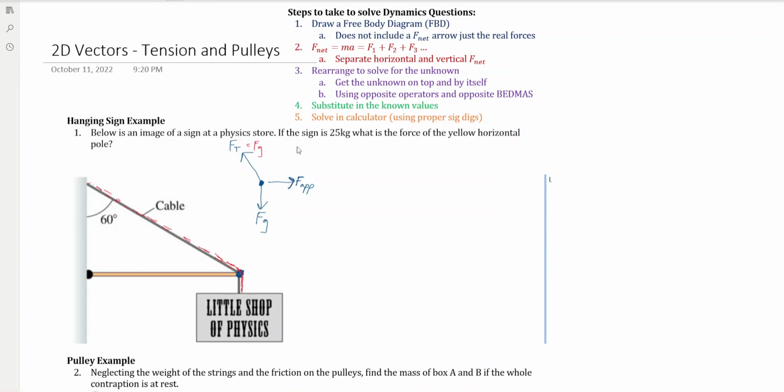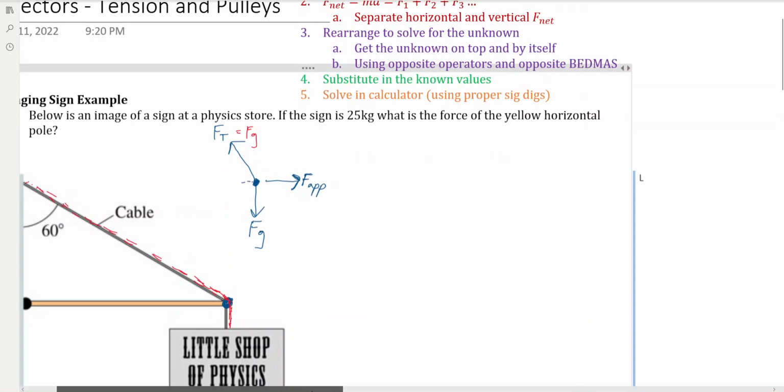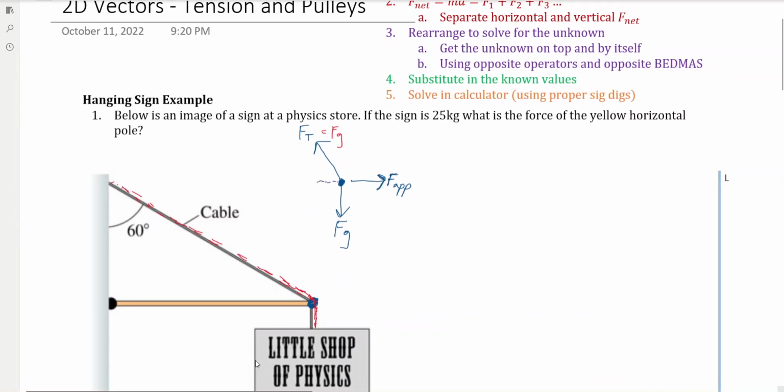However, all of our forces are not going in the same plane. So what we need to do is, maybe zoom in a little bit, get our horizontal and our vertical components for this force. And so this is 60 degrees up here, based off of the drawing that says 60 degrees. Okay, and so what we need to do is find that this is FG cos 60, and this is FG sine 60 in this direction.